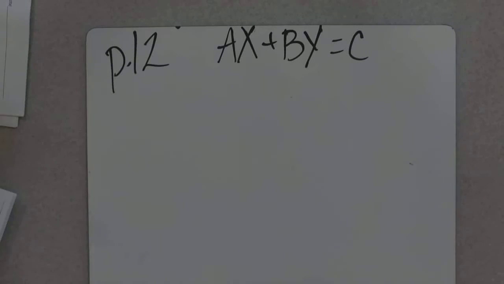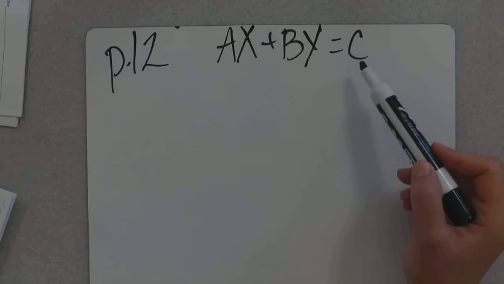Alright, hey guys, in this video I'm going to go over standard form of the equation of a line. These notes correspond to page 12 in your Unit 4 notes packet. I'm just doing it on a whiteboard because it's a little bit easier. Makes it bigger and easier for you to see.